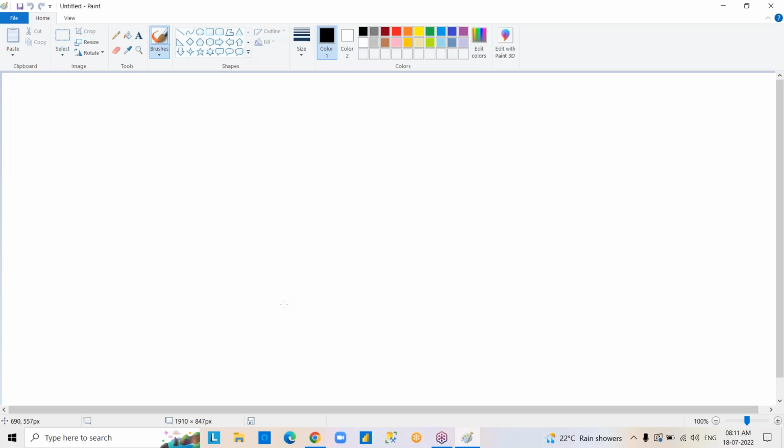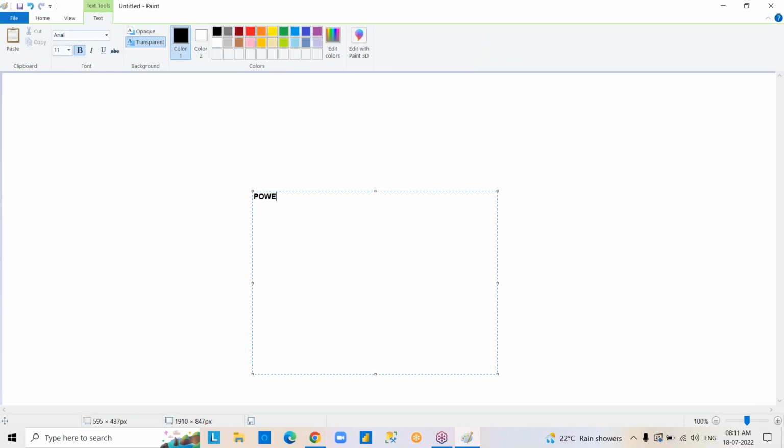So now, this concept Power BI, it is pure data warehouse environment.